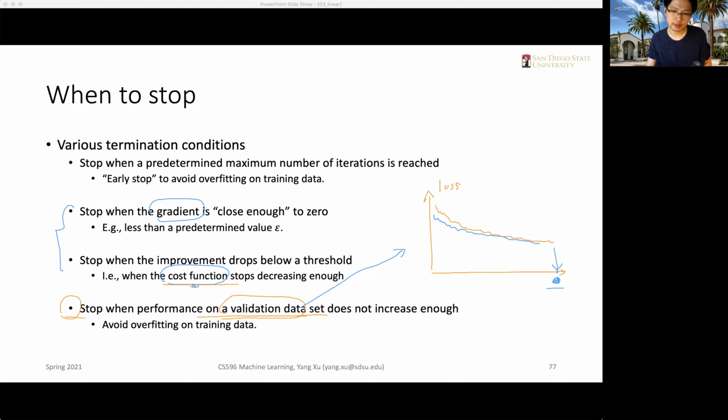So when the gradients approach zero, yeah. In theory, it will never approach zero if we are using mini batch, as we will see later.